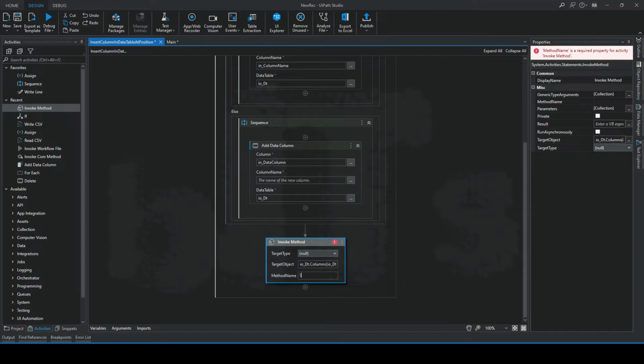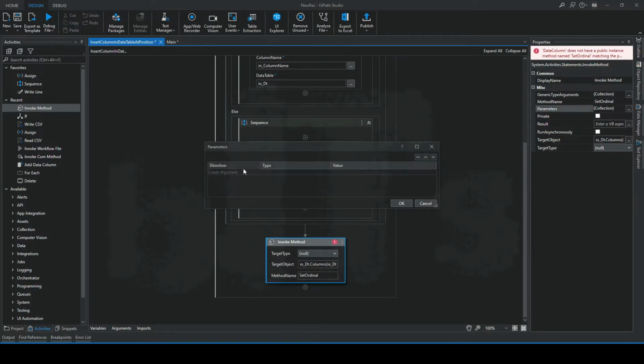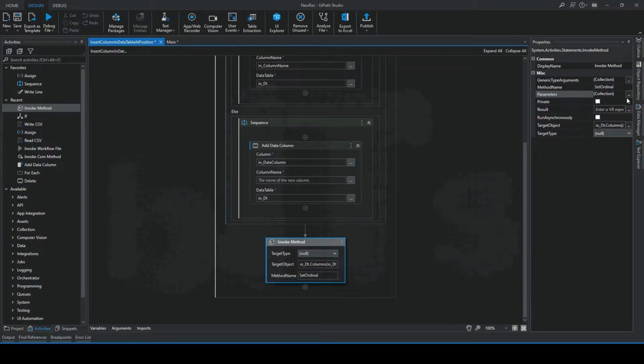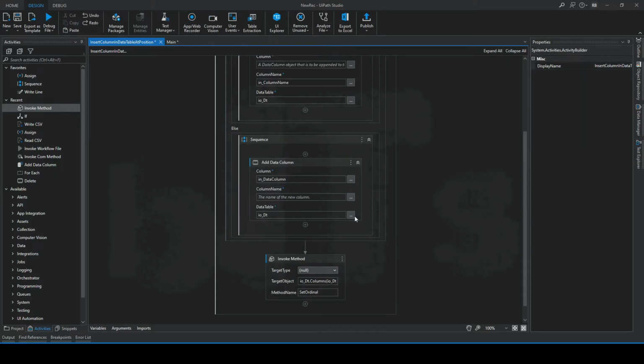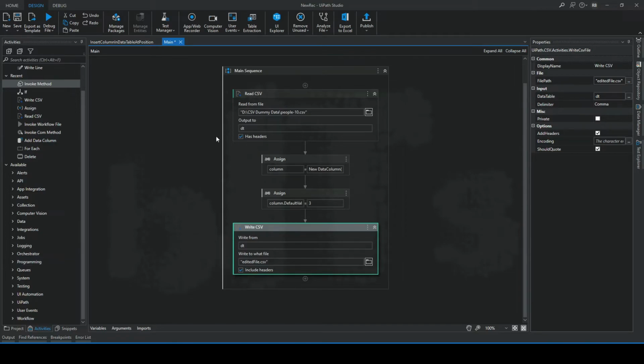As method, we will set Ordinal. We will use this one. And we need, of course, to provide the position. We can give it in here, of type integer, and let's say 2. No, we have a variable for this, sorry. In position. So I believe this will be all here, and now we have to call it from our main file.